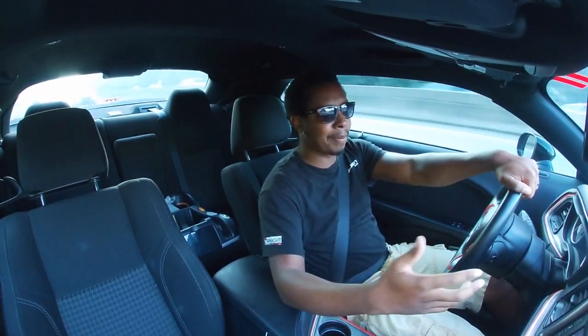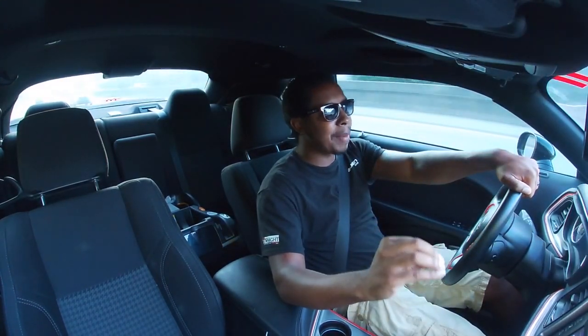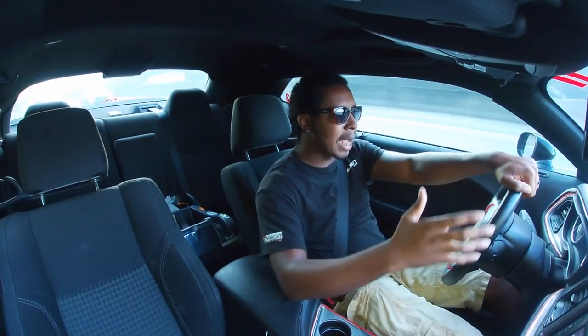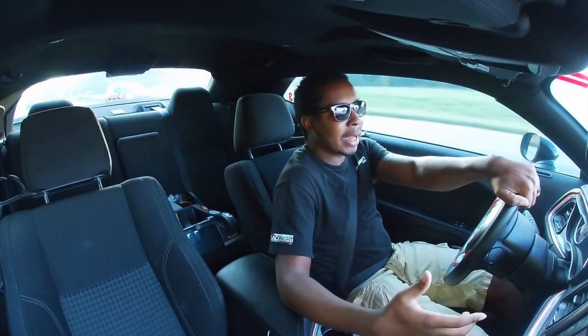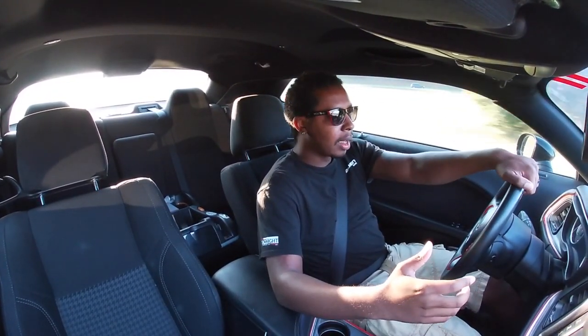Would that be too high for a Scat Pack? Who knows? A lot of people option their Scat Pack out fully and end up paying maybe more than that. So that just depends on what you're looking for. But I think what Dodge will do in this situation is release maybe a limited run of the widebody Shaker. That way they can control what features can and can't go on it, get that price point to a certain amount, and make it more attractive to people buying it, because people will want to buy it if the car is a one-year run or a special model or something like that.